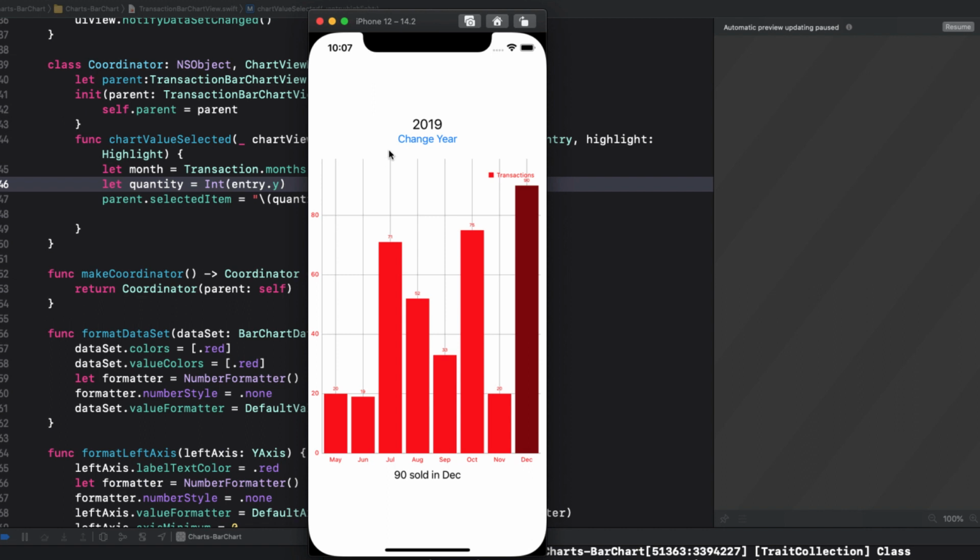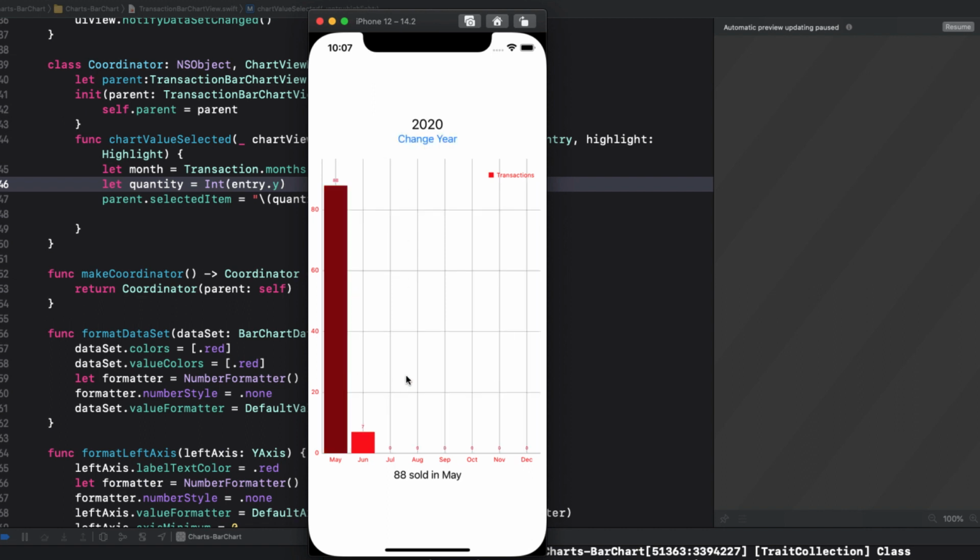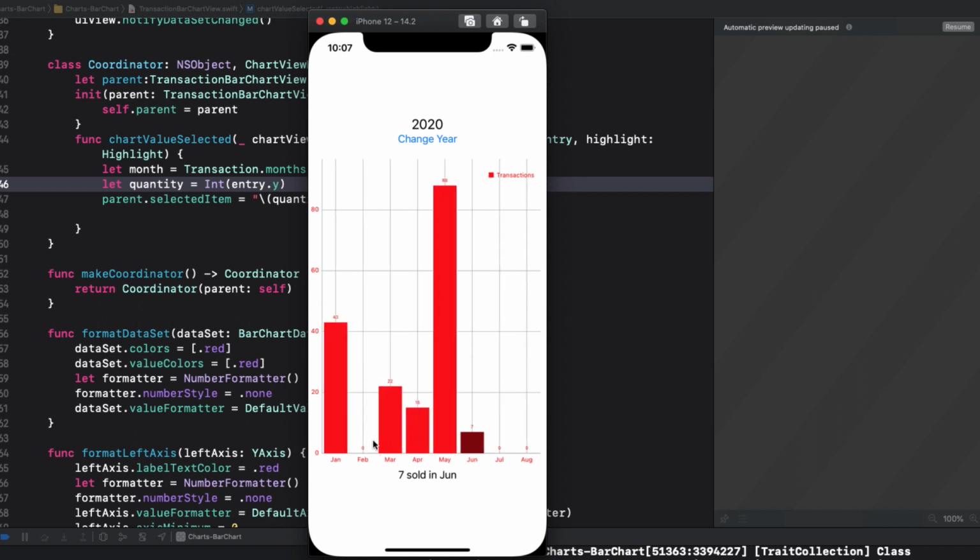Now, when I was initially planning this video, I started to go crazy, accessing more chart functions and properties like animations of the bar charts and other visual changes, but I've gone on far too long, so I'll leave that up to you to explore and experiment.